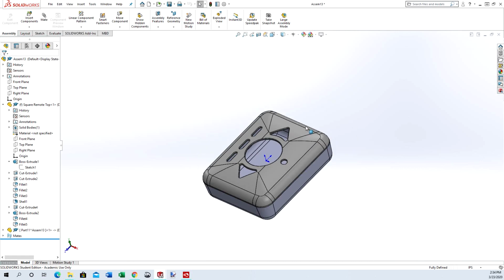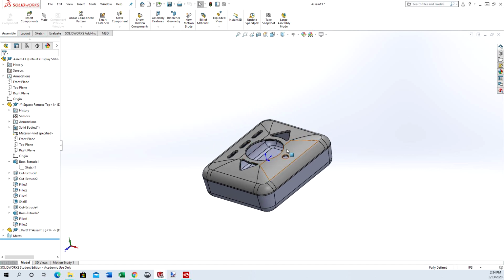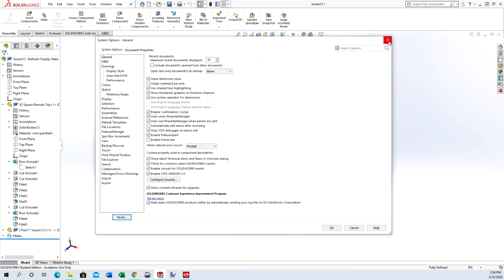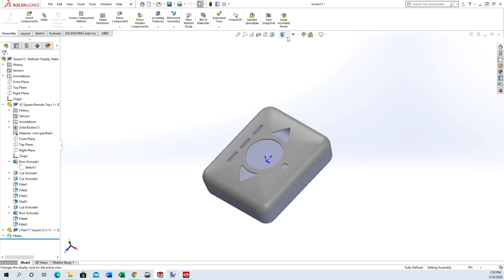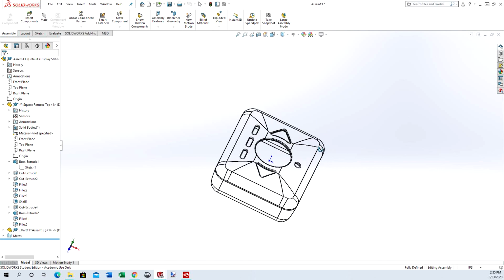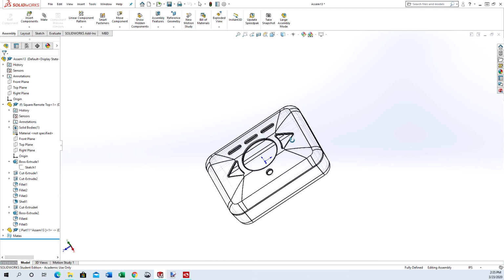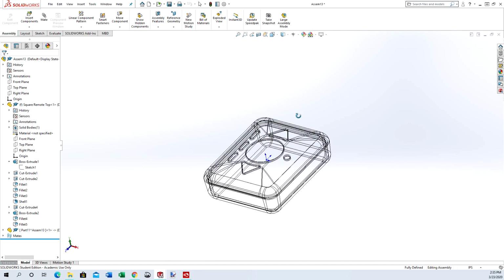The only other thing they were showing you in this exercise was how to change the way it looks, and they were doing it in a complicated way by going up here and changing things. Really, the easiest way is right here. Display style. This doesn't show the tangencies. It shows it as a wireframe with hidden lines removed. This shows it with phantom hidden lines. This shows it with all the lines, and then they've got the real view, which my video card can't handle, so I can't show you, but you've seen that at school.